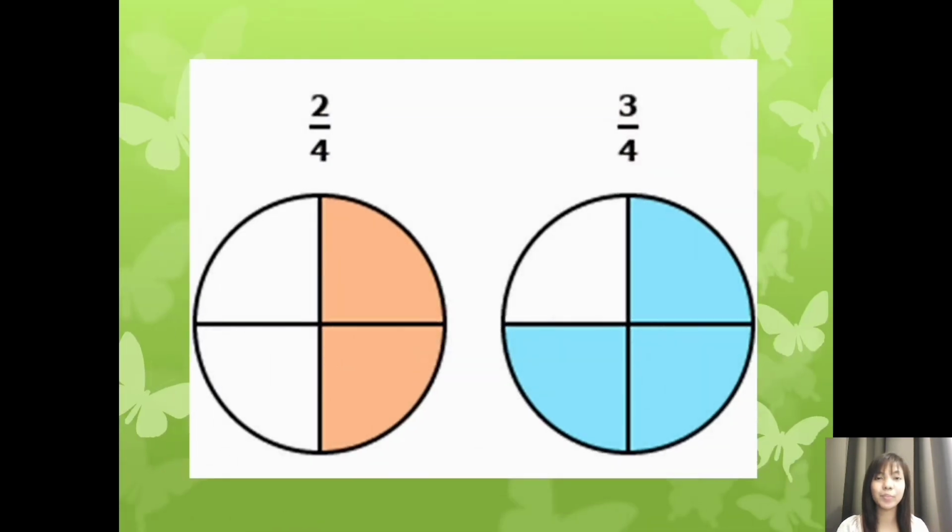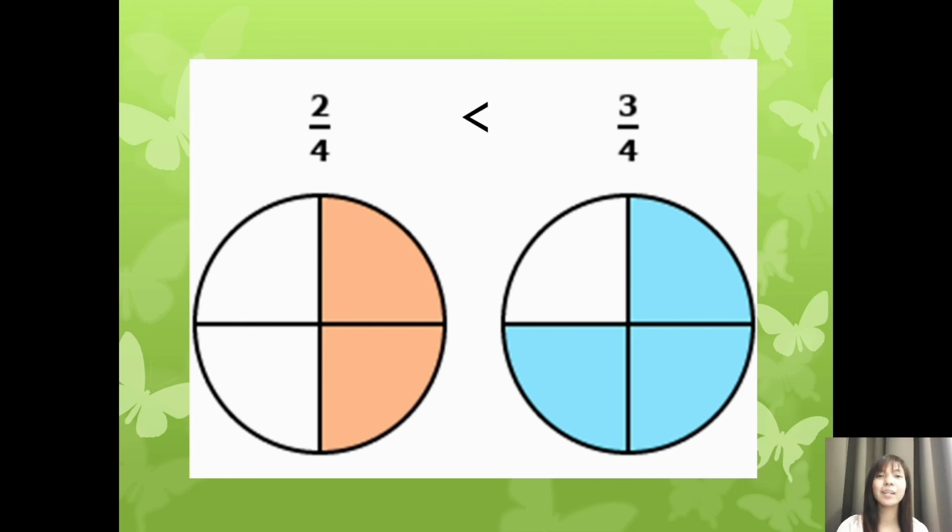Next, we have to practice more. So you see here we have an illustration. Okay, the pie, so 2/4, alright? The shaded parts, 1, 2, so 2. And then how many parts as a whole? 4. 1, 2, 3, 4. So 2 over 4. And then we have here the 3/4. So how many shaded parts? 1, 2, 3. So 3/4. This one, the shaded parts is 2, so 2/4. Alright, is it greater than or less than? What do you think is the answer?